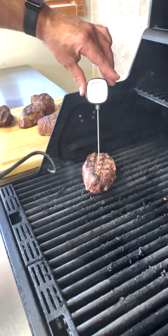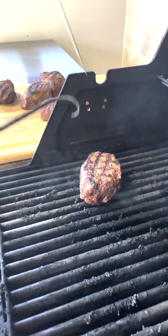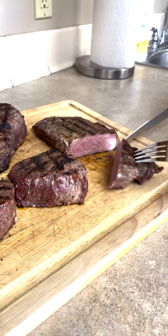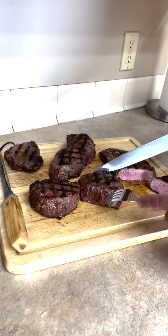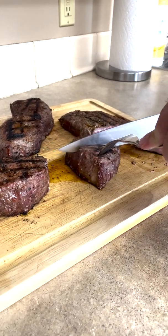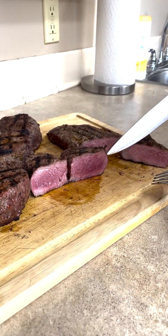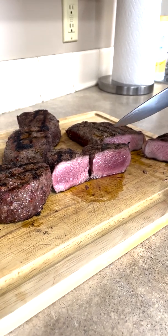Just like that. Ooh. Yeah, wowzers. Should be perfect. This again, this is the ribeye. We started cooking this one from frozen on the grill. And then we got a sirloin. This one we thawed and then cooked. Again, we were shooting for a kind of a rare, medium rare finish, which is exactly what we ended up with. This little piece from the grill.